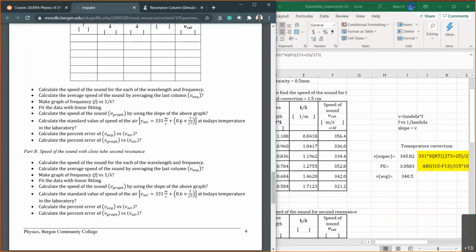This equation right here is written for Celsius, okay? Be careful when you're doing that. That's not the equation we like to use. The other one with the Kelvin, but you will get about the same number. Then it's asking you to do percentage error with the average you get from the table and the expected value, and the V you get from the graph and the expected value.